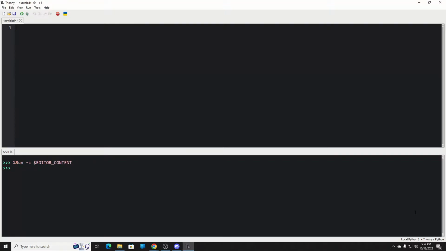Hey, we're going to look at how to do looping within Python. This is a very important topic regardless of the programming language you're using. You typically, within a programming language, need to know how to do things over and over again. Let's say, for an example, why we might need to loop.